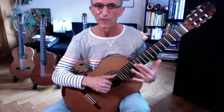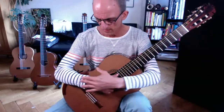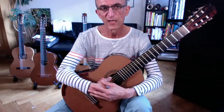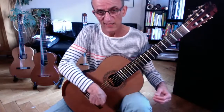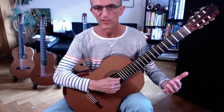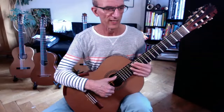But it's so individual, the posture of the right hand. You have just to take care that this joint is not like this, you see? Should not be like this, not good for the tendons. Or like this, extremely, no. Straight is the best. And there are some variations like this or like this, you see? So I prefer to play like this.